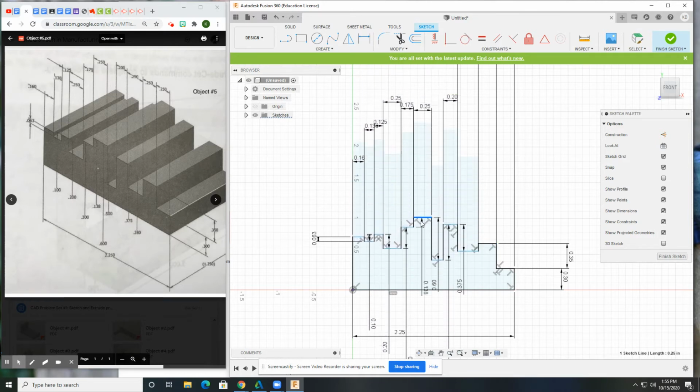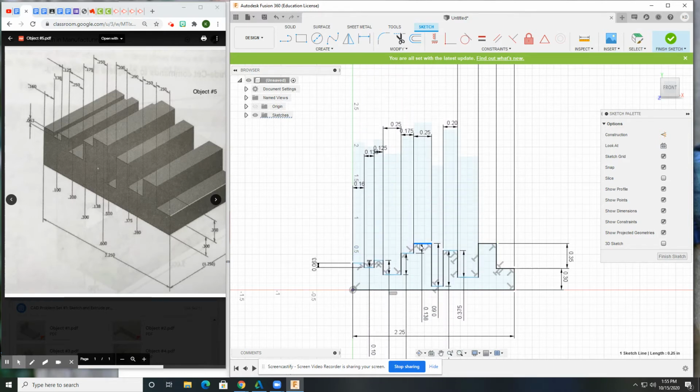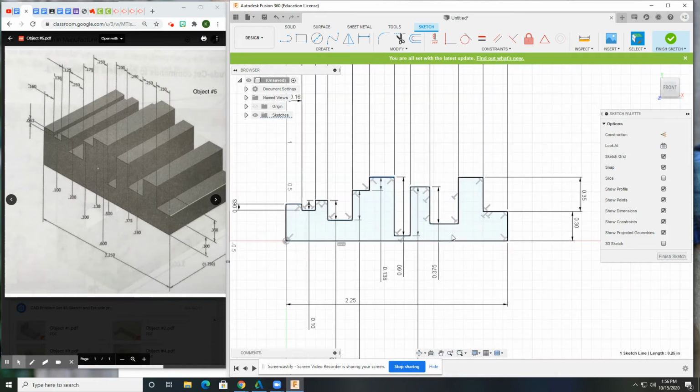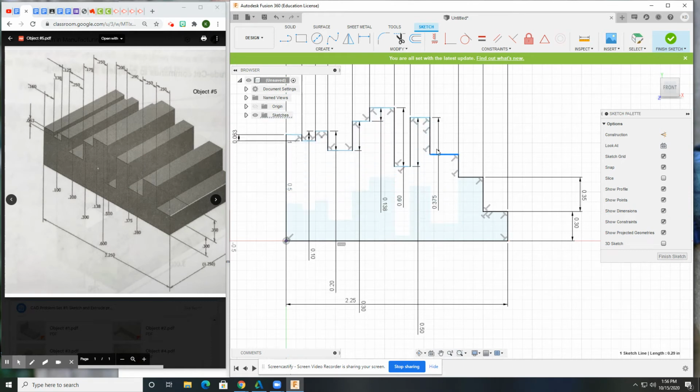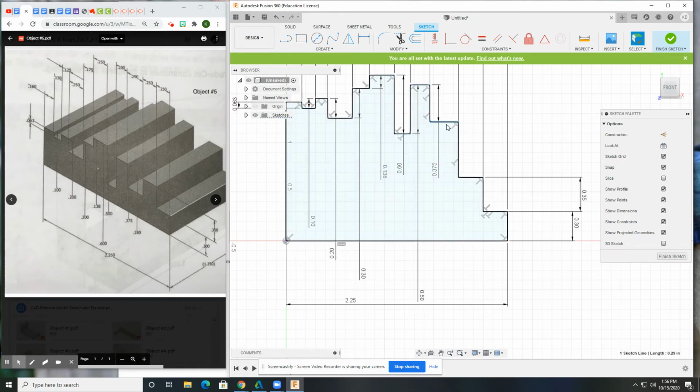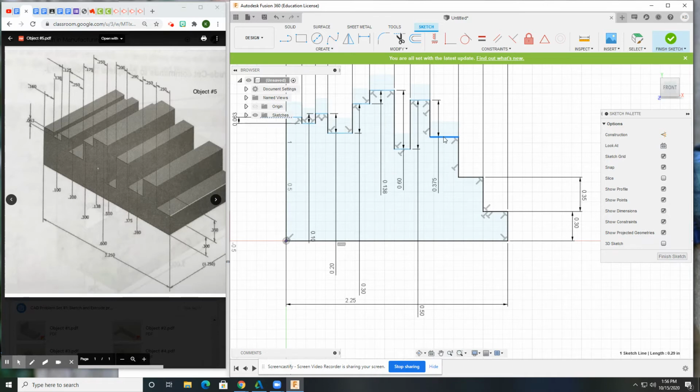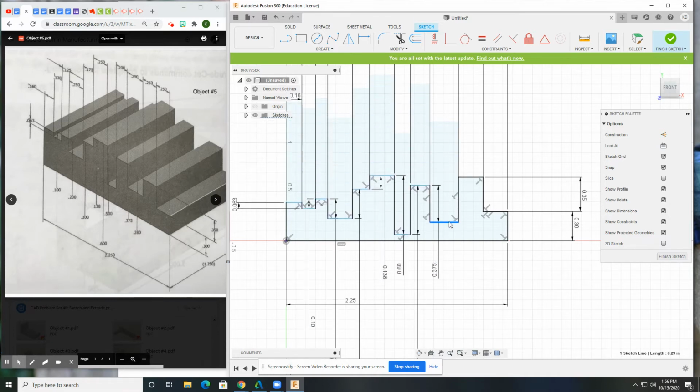Before I put that one in, let's get this back in the right area. Okay. If I had put that 0.28 dimension in, it was going to make it essentially on the wrong side of this line. So I need to do this before I put that in rather than after, because it won't let me drag this down after. Drag it down back to Earth, and then put that dimension in.